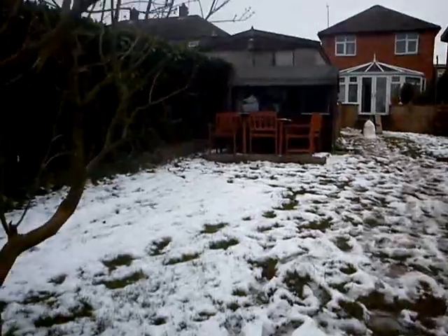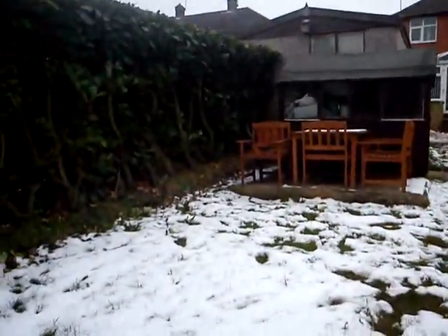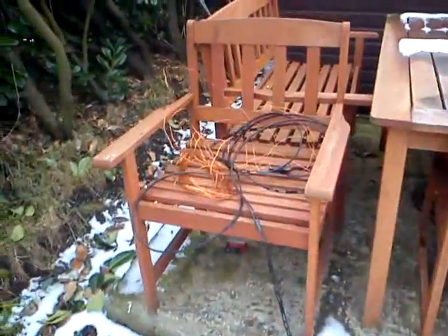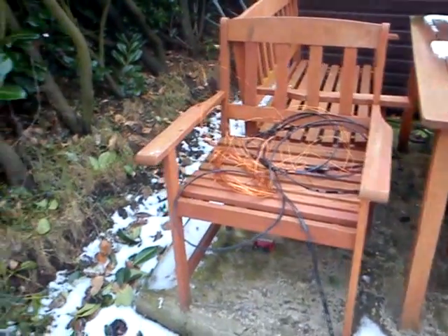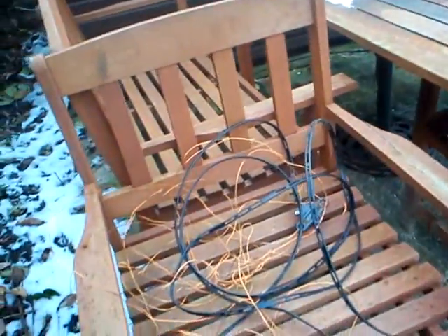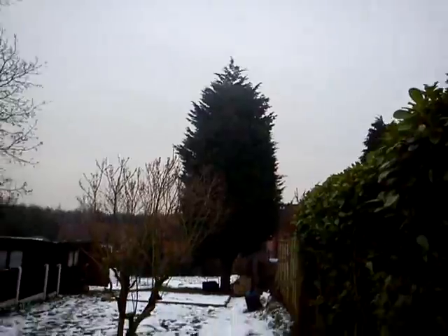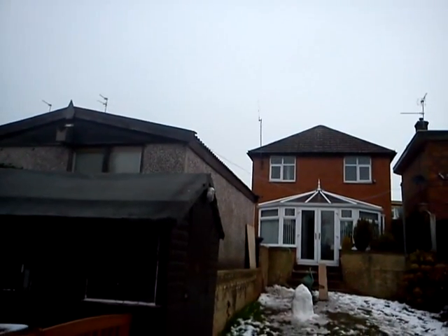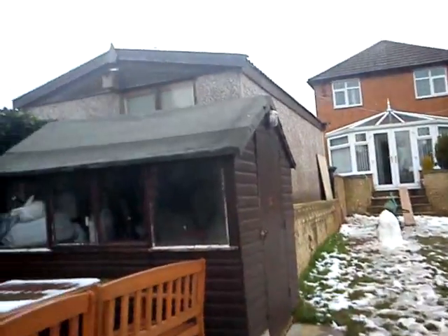Just here there was a post in the ground, just down here, holding that aerial up. I've got an idea that if I were to run the live feed end of this up the wall of the house, just over there, then run a fresh wire — this one's all knackered — down to the top of that tree from the top of the house, I think I could make a long wire out of that. I've done the measurements and I could easily get a full-wave 160 metre aerial within the boundaries of the garden.